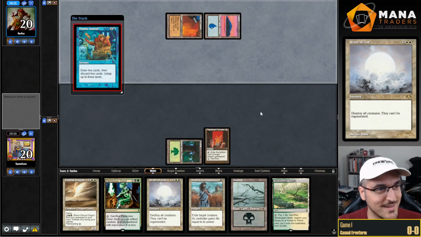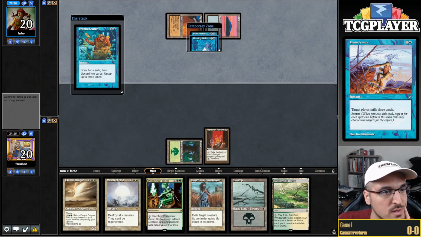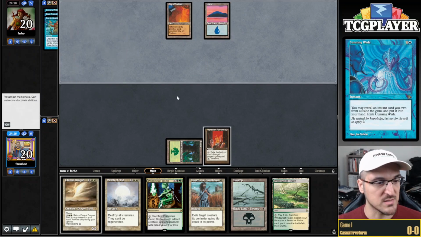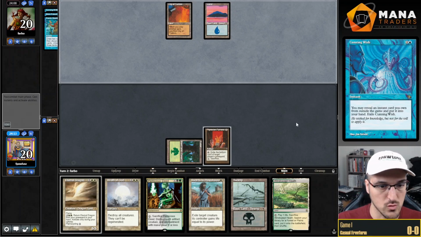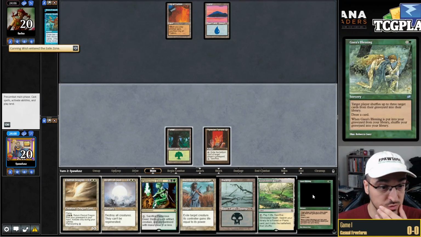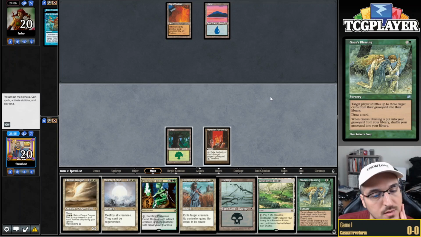About to die here? What's going on over here? Brain Freeze and Cunning Wish. Alright. I have access to 2 Gaia's Blessings in my deck, so I'm not particularly scared of a Storm deck, which seems to be what we're up against. So my goal is to not draw Gaia's Blessings. Is now the time to do it?